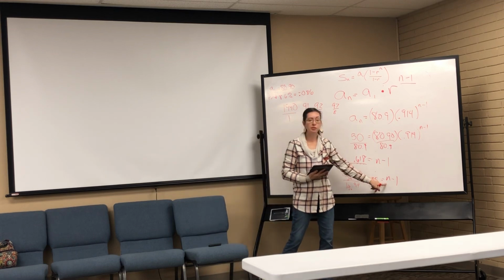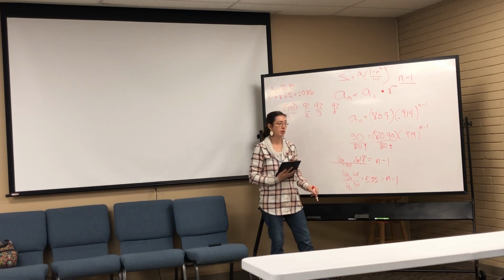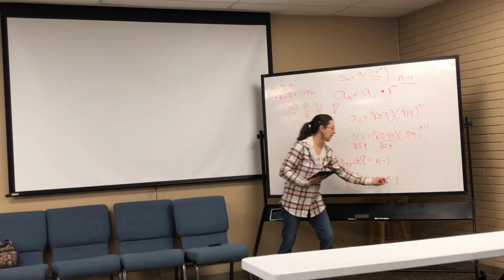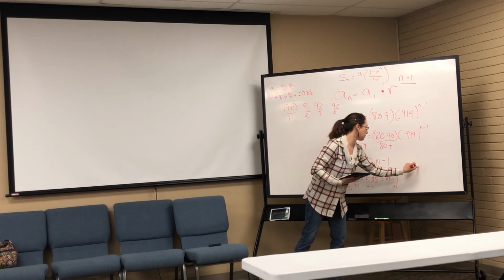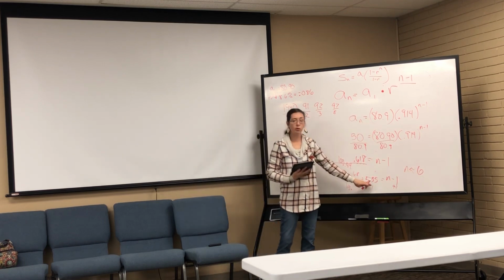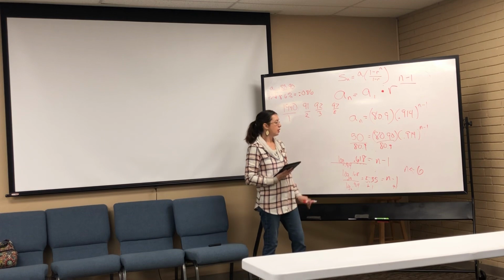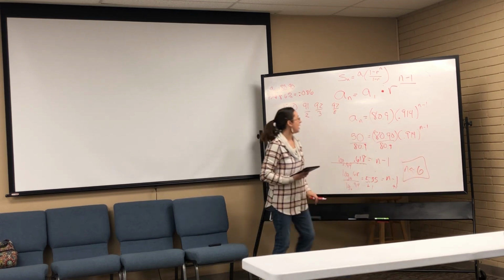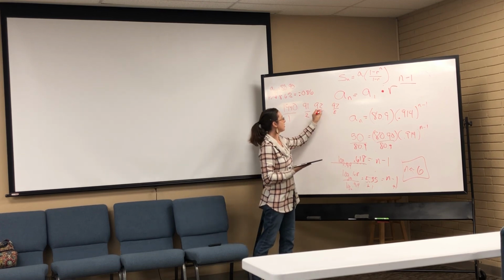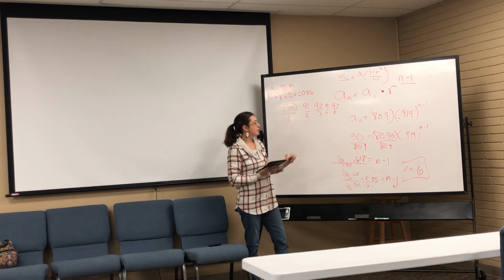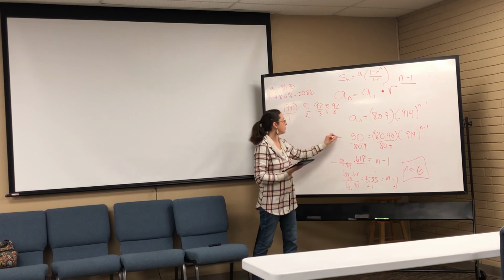Is n by himself yet? That's what we keep asking ourselves. We want a value for n. Is n by himself yet? No. We're going to add 1 to both sides. And so we can say n is approximately 6, because it would be 6.35, so we're going to round down. We're looking at the sixth term. What would be our sixth term here? 1995. So in 1995, the bill was $50.